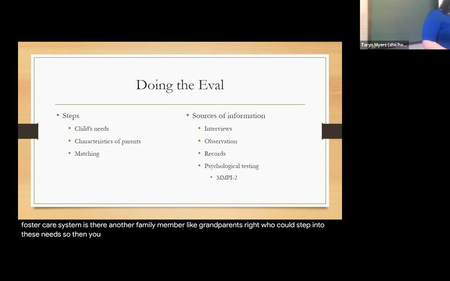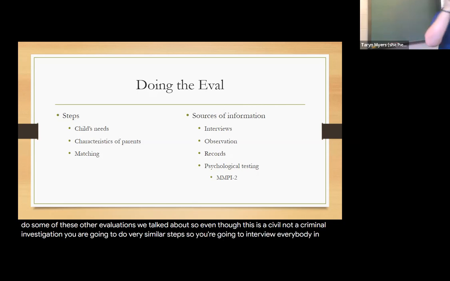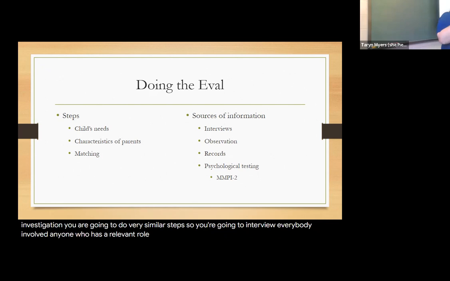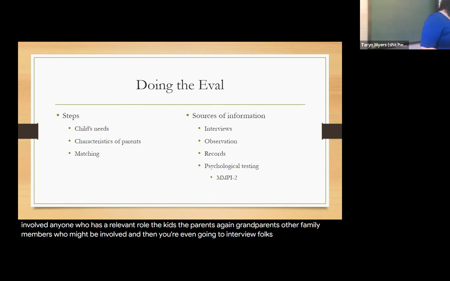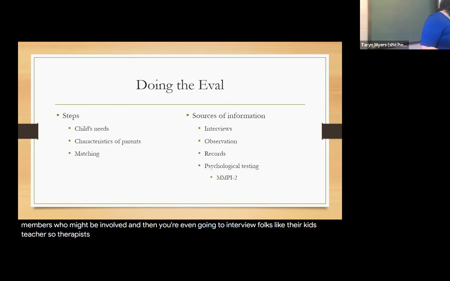So then you are going to do some of the same steps, honestly, that you do in some of these other evaluations we talked about. Even though this is a civil, not a criminal investigation, you are going to do very similar steps. So you're going to interview everybody involved, anyone who has a relevant role: the kids, the parents, grandparents, other family members who might be involved. And then you're even going to interview folks like the kids' teachers and therapists, doing that over the phone if you can't get them in, to try to save them time.